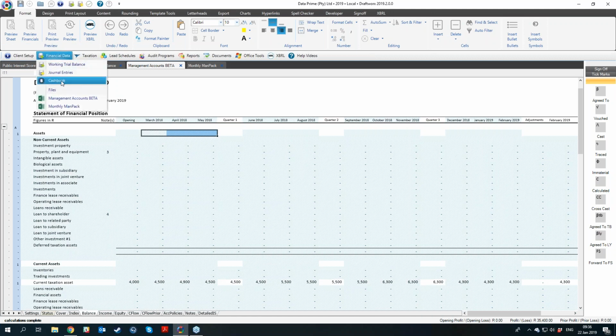For those that don't know Cashbook, it's basically a very simple Cashbook. It's not meant to replace the accounting systems that you have in place, but it's really for, say, when you're doing a property company and you've been given the bank statements and there's only 12 of them. Instead of doing a full write-up, you can just quickly go and process into Cashbook. Okay.